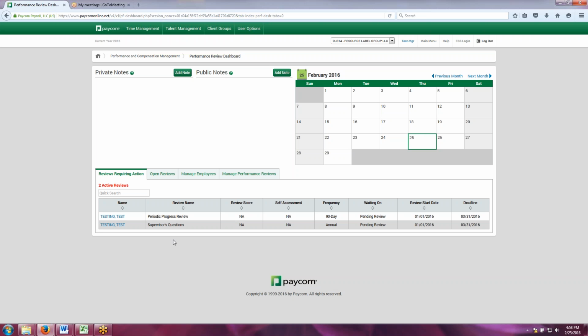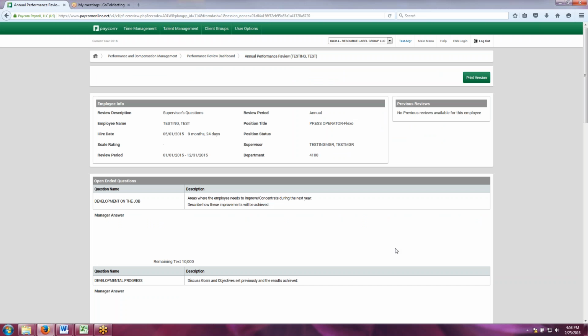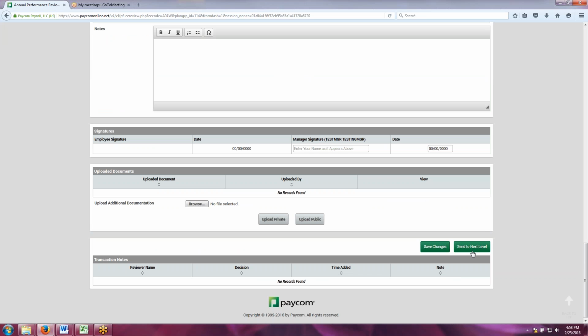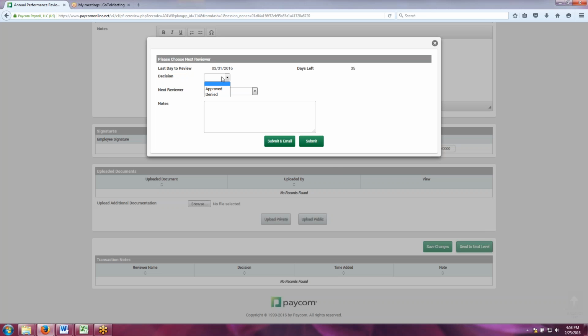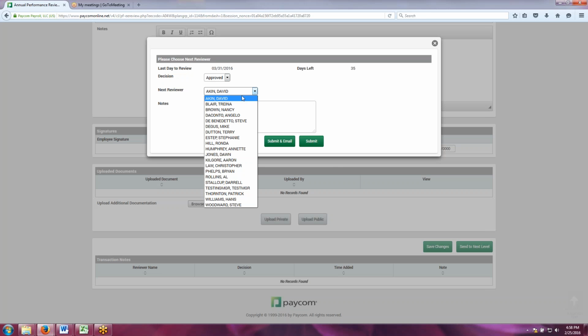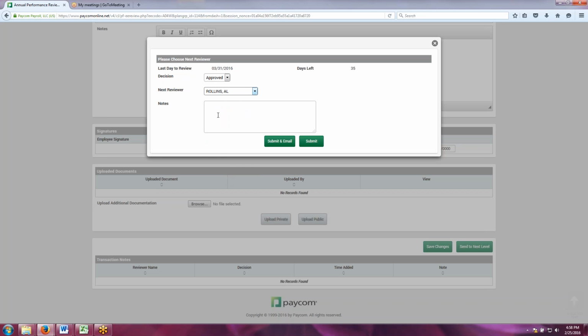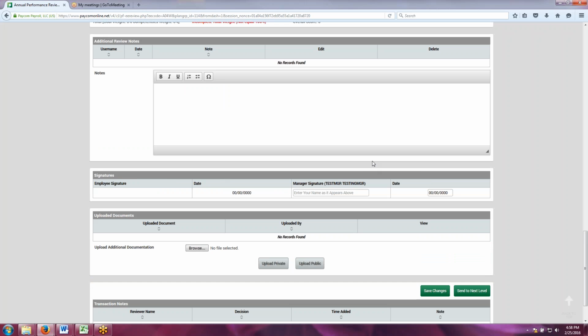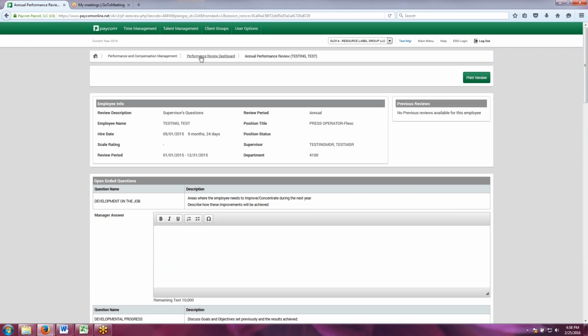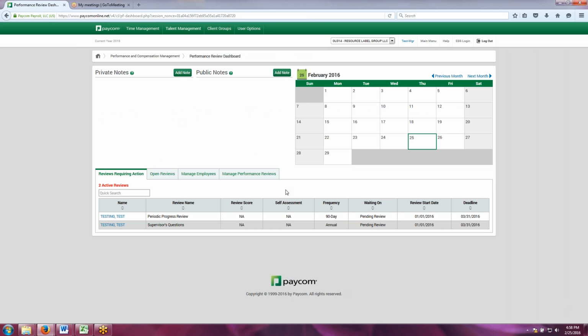If there are no changes, then I can just go back into any one of these, and once the final sit-down has been completed, I'll go down to the very bottom and hit Send to Next Level Manager. Instead of having to go through the whole process, I'll just click on Al Rollins' name and make a note saying, had our sit-down review, no changes to be made, please final approve. At which point Al will final approve the review, and it will no longer be editable on either our side or the employee side. It will go into the archives, I'll be able to view it as a supervisor, and my employees will see the final scores on Paycom.